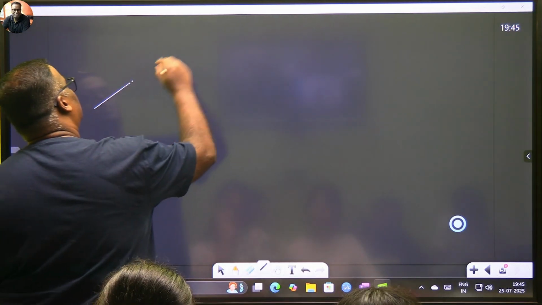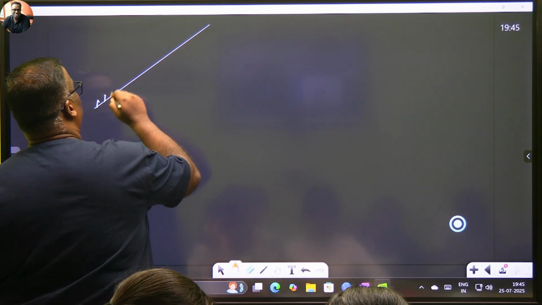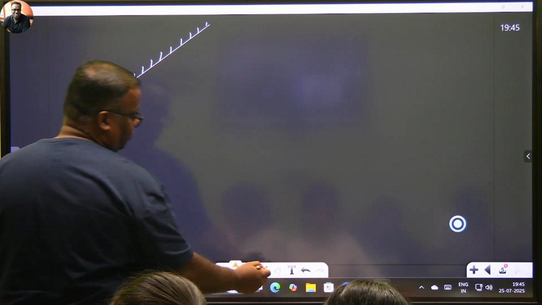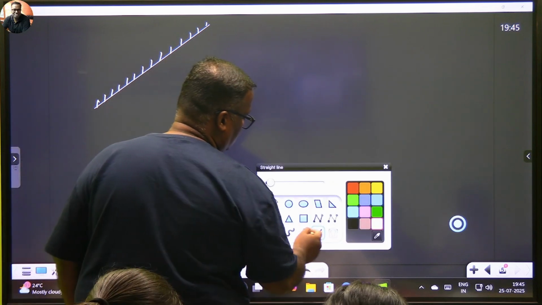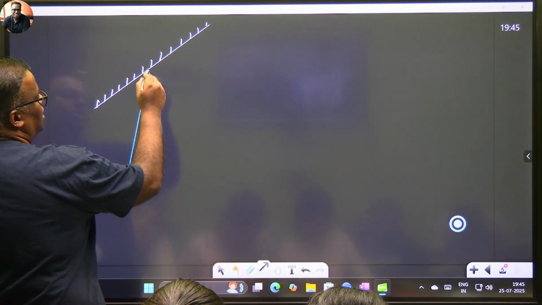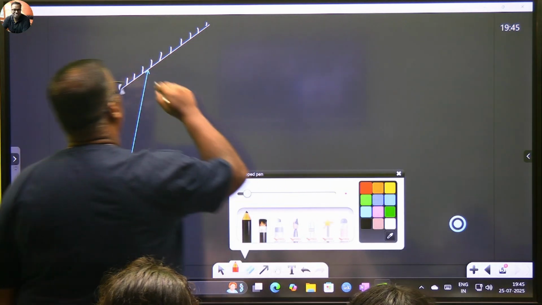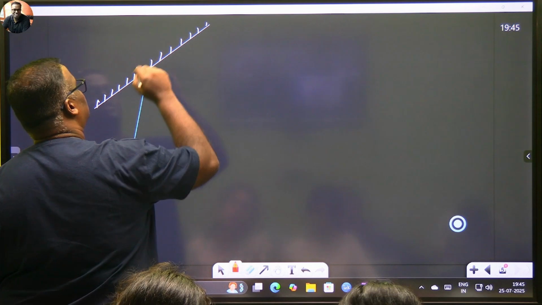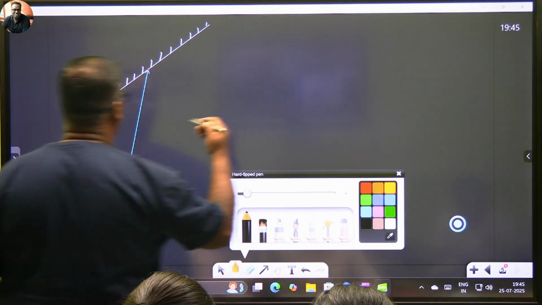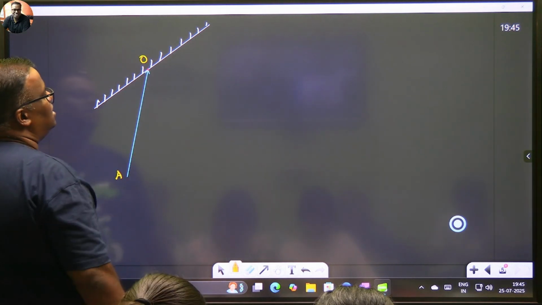Say this is a mirror. What mirror, बेटा? Plane mirror. So this is a plane mirror and I have a ray which I call the incident ray. The incident ray is going and striking here. So can anybody tell me what this point is called? भूल गए हो तो? Point of incidence. Very good. This is called the point of incidence, and AO will be known as my incident ray.